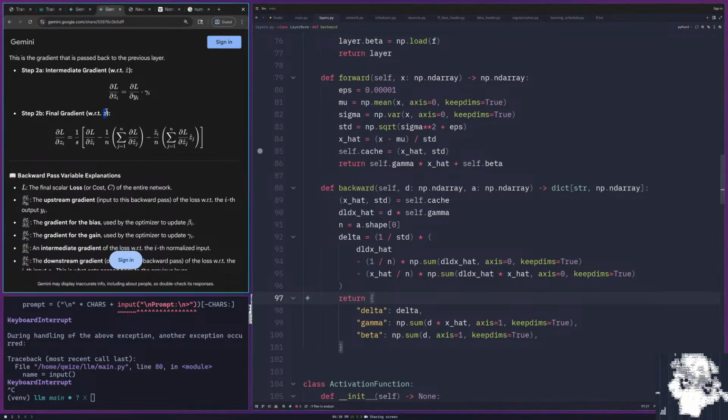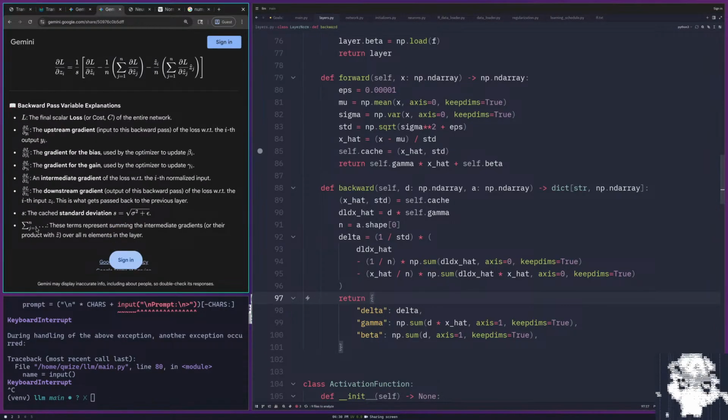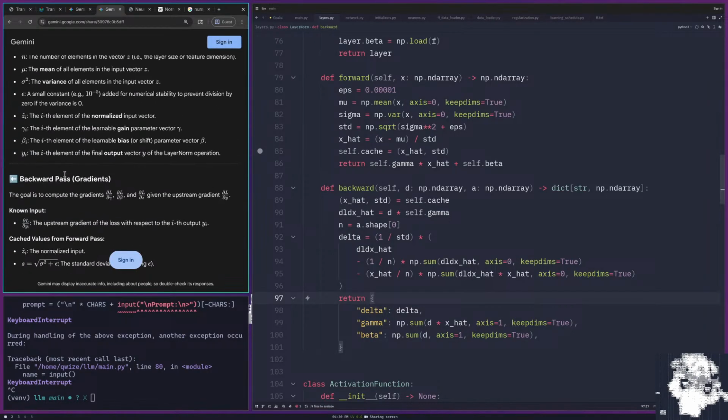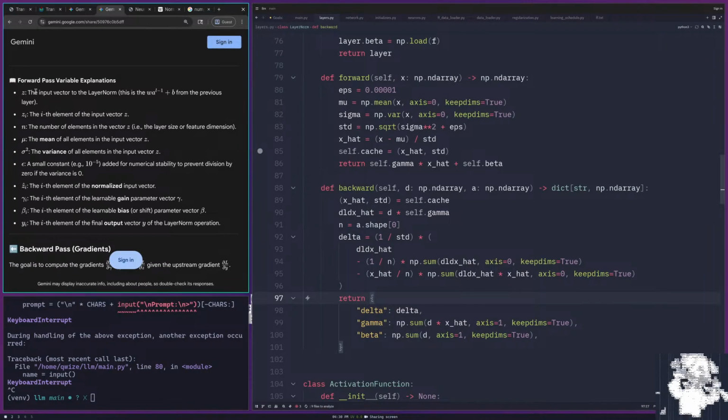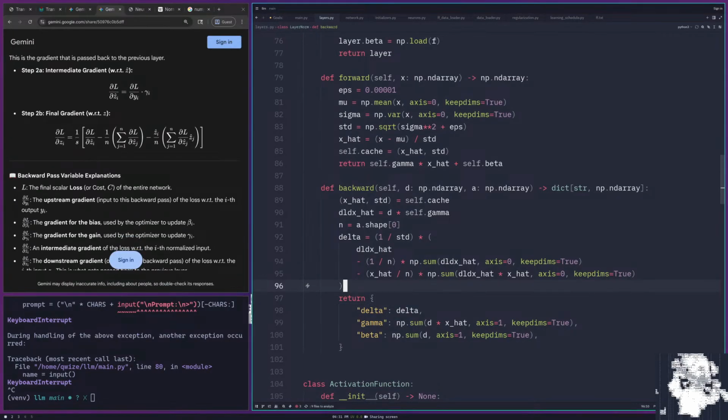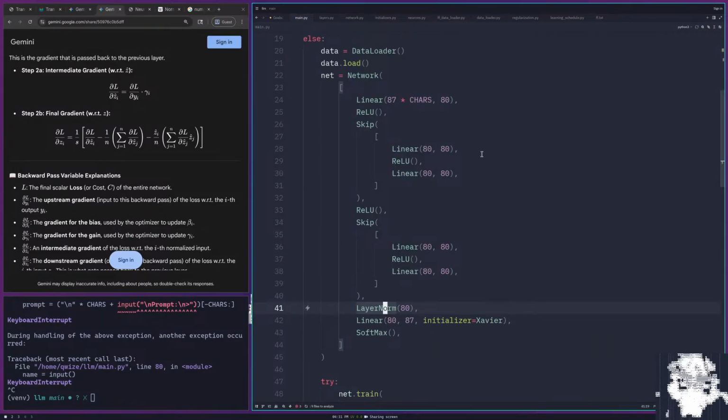Z is the input, right? Input vector. Okay. It looks right to me. I don't know what to say. I don't know why it would not be working.